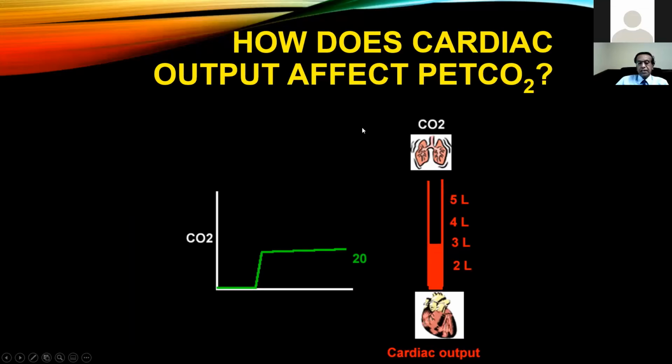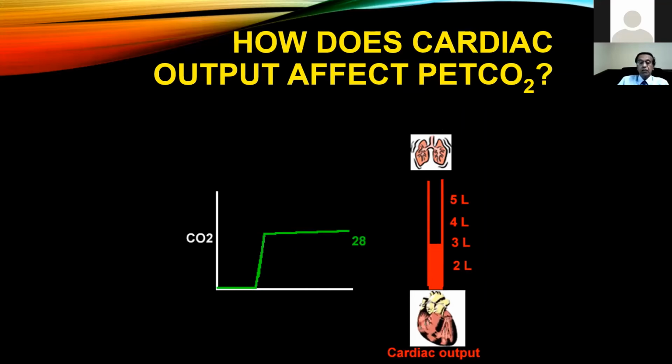This picture demonstrates the relationship between CO2 values and the cardiac output. A cardiac output of 2 liters generally corresponds to an end tidal of about 20 millimeters, and a cardiac output of 4 to 5 liters will correspond to an end tidal of 32 to 36 millimeters of mercury, provided the ventilation is normal for a given patient. And an abrupt decrease in end tidal CO2 for a given ventilation suggests probably a drop in cardiac output, if your monitoring device is performing well.